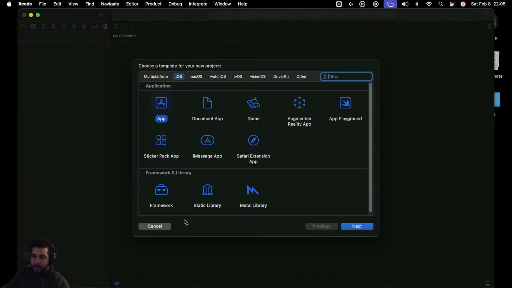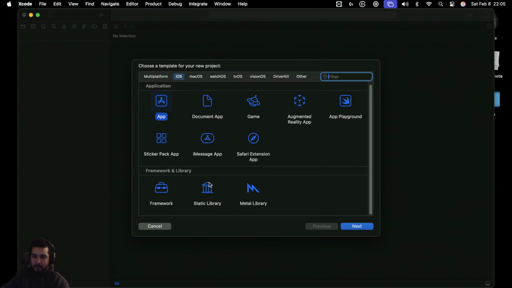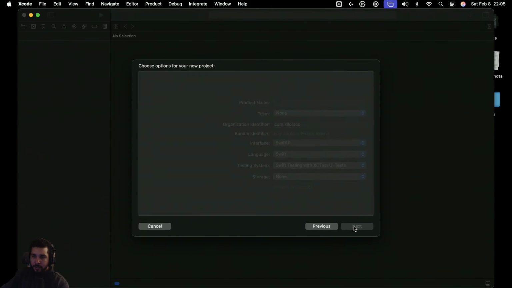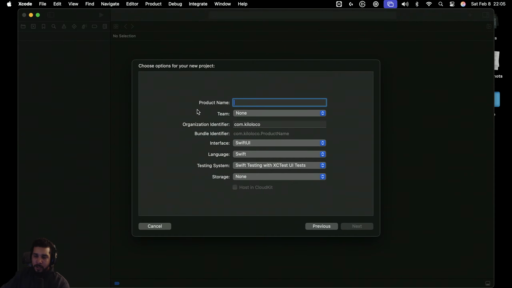It should look something like this, depending on when you're watching this. Every year they do something a little bit different for Xcode. There are small tweaks. Apple's pretty on top of their game with design, so it looks a little bit different, but just look for iOS. Make sure it's applications. Yours might be scrolled down or hidden, so scroll all the way to the top. It should be app. You select it, you hit next. And then here is where you're going to name your project.